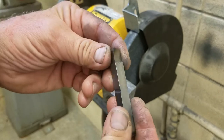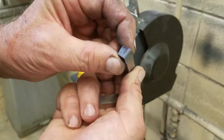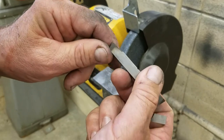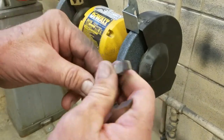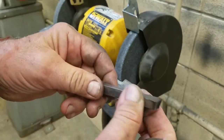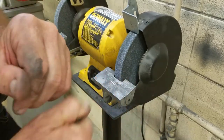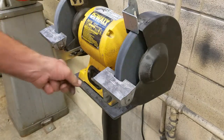We also want to make sure we have the proper angles. I made a roughing tool and a finishing tool — this is a finishing tool with a slight radius on it. We don't put a side cutting edge angle on it, but we want all our angles, the end clearance angles, to be between 10 and 12 degrees. That varies — some people want 8, some want more — but that works for us in the shop.